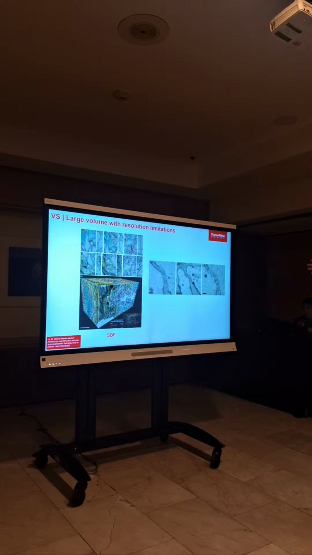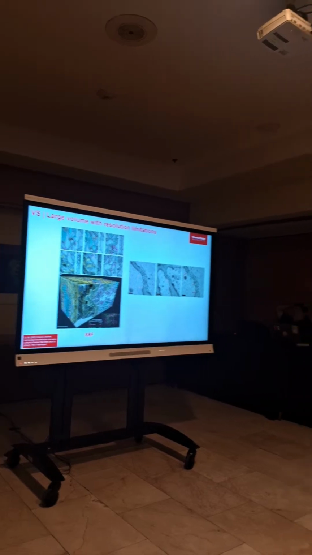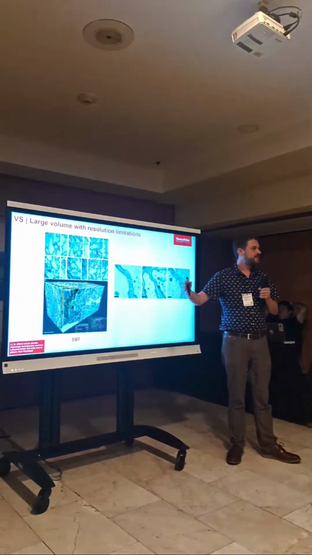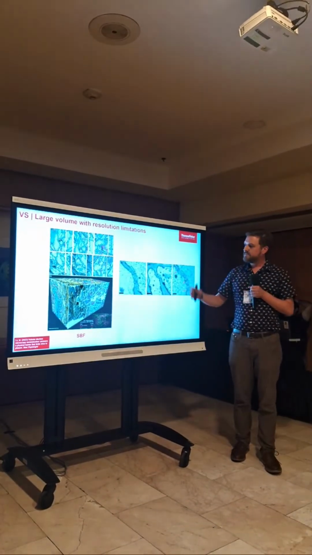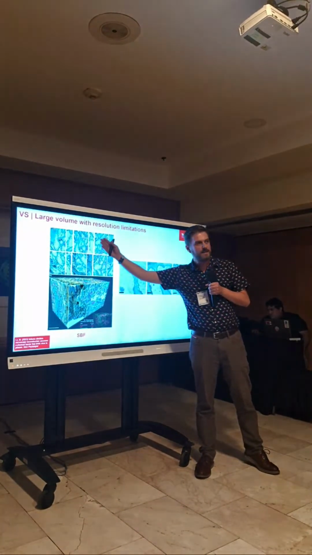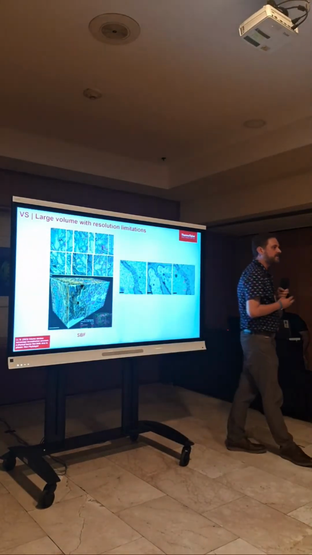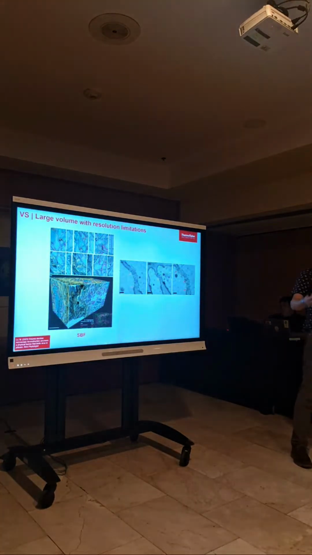Now, starting with serial block face, this has enabled a lot of really exciting research in the last few years. One of my favorite examples is a group that recently was looking at the distribution of plasmodesmata in a sample that had some sort of viral infection. One of the great things about this is, as I mentioned earlier, the extreme length scales that this is capable of. So instead of just looking at single snapshots, we can take this whole volume and start to build it up and get an idea about the distribution of these different PD structures.